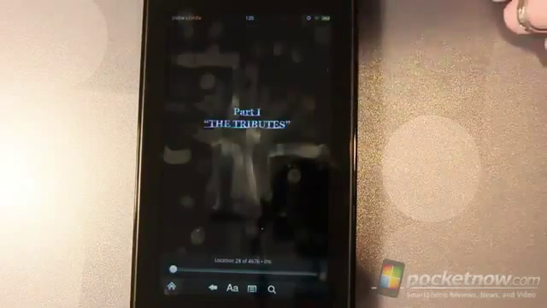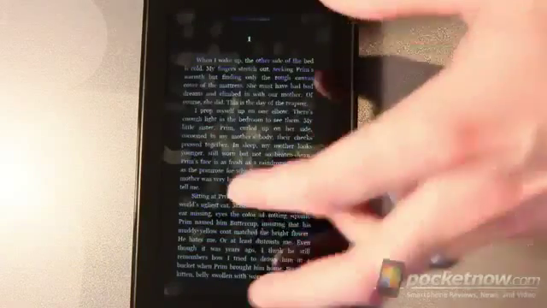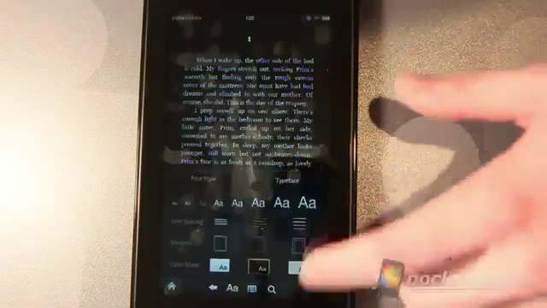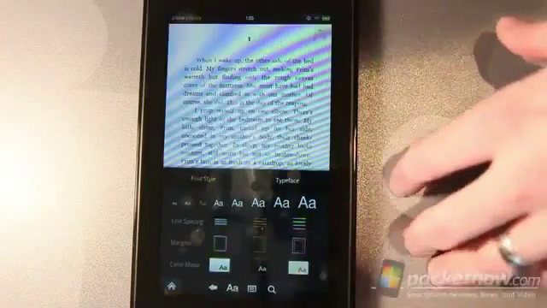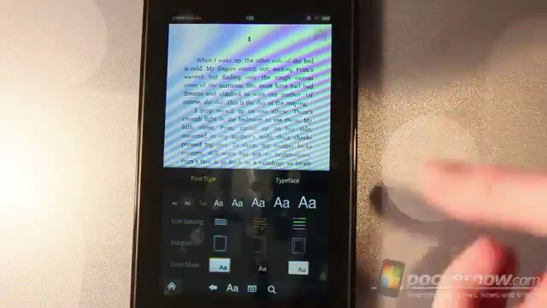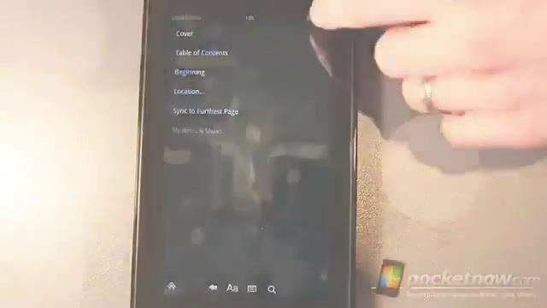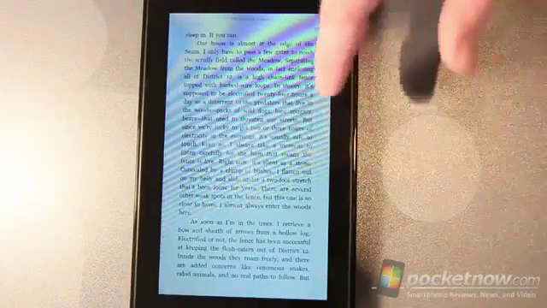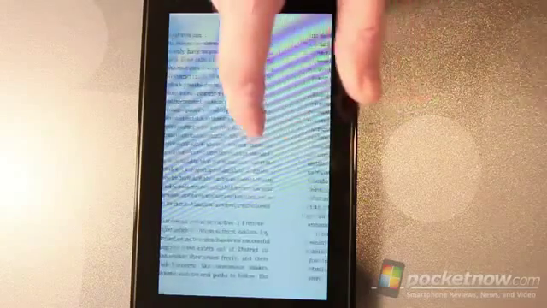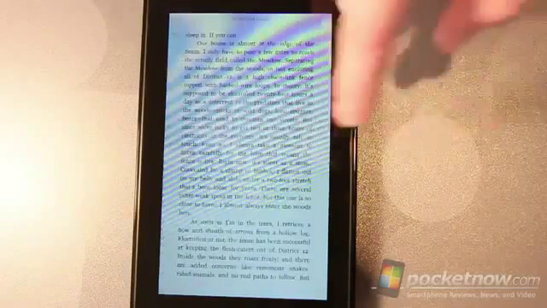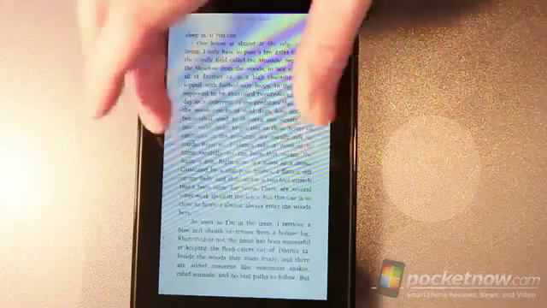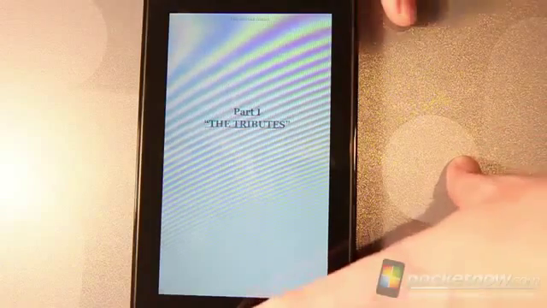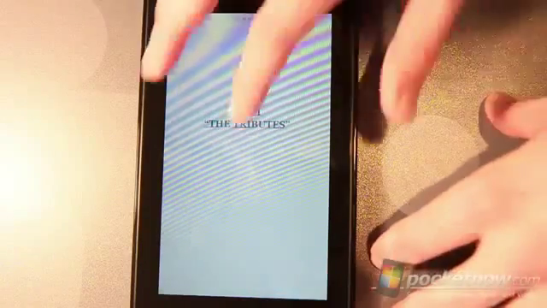Once it's downloaded, then you can move right into the Kindle app, which I've got set here to black background with white text, but you have many options to change the font size, the background color, margins, etc. as you deem fit. And then just tapping on the screen moves you back and forth, or you can slide to scroll back and forth between pages. No fancy page turning effects here, just the simple tap, very quick, very easy on the eyes, makes it a lot more comfortable to be able to read.